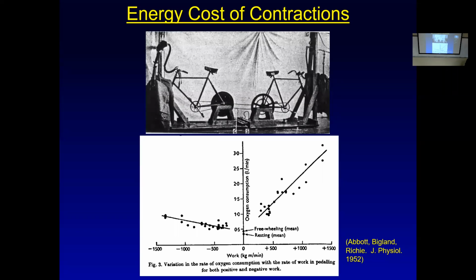Okay? What they also would like to do in this experiment that I haven't shown is they put a big, strong person here and a little bitty weaker person here. And the little bitty weaker person can do the eccentric contractions and basically almost always stop the big, strong person. Okay.